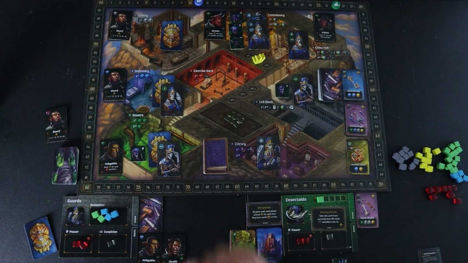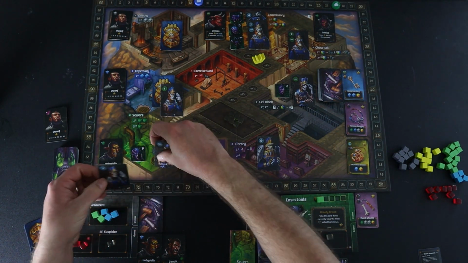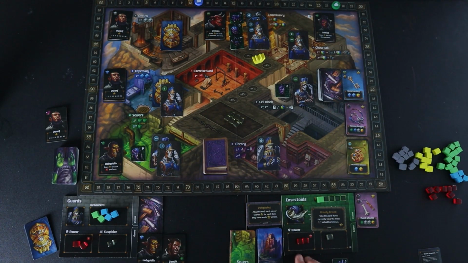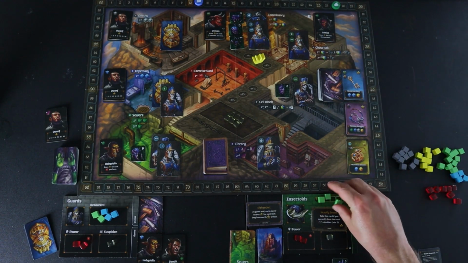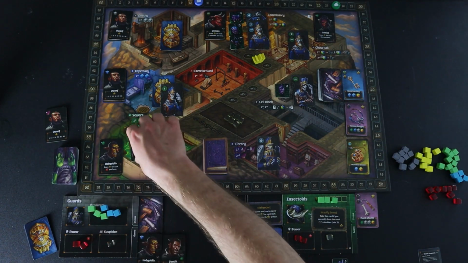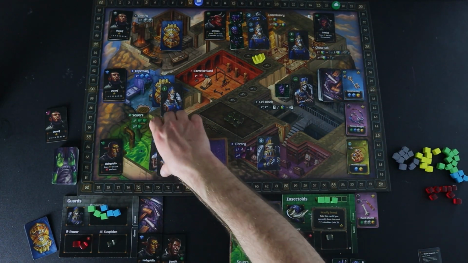Now to the sewers. I have 2, and he only has 1. And my enforcer now is worth 2 because I have 2 power cubes, and they do get used right away. So I actually win that. I get 2 scraps, and he gets 1. So we both got something.